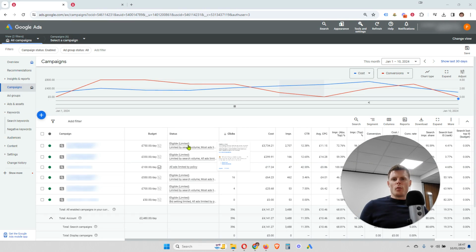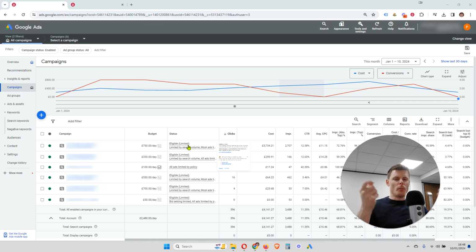So to start off with, why are search terms so important within Google Ads? Well, when we select keywords in Google Ads, those keywords are going to target a wider array of individual search terms. And search terms are the actual things people have typed into Google in order to find products and services. And these search terms may not always be as closely related as you would like to your product or service.